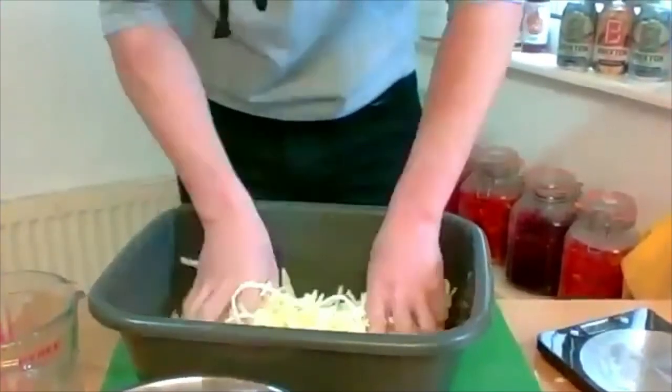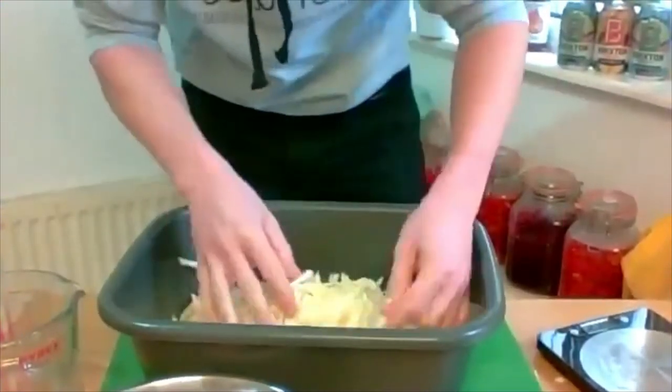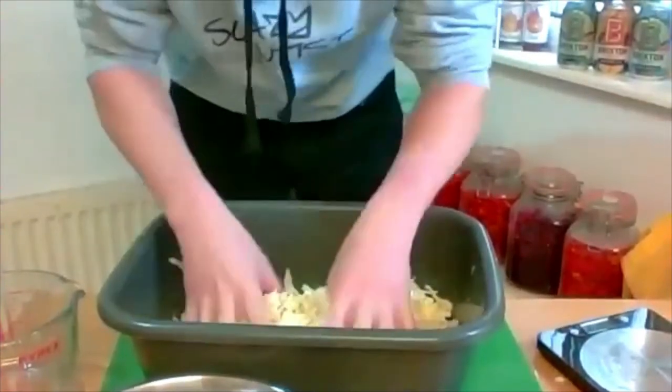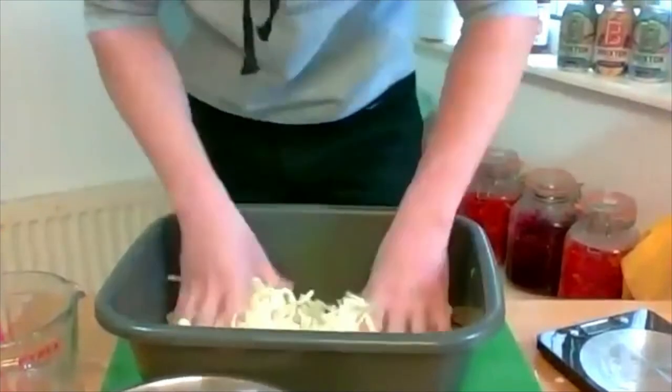Now, you can use red cabbages for this as well. I love using red cabbage. You may want to use gloves. I tend not to, but it will leave your hands a little bit red for a few hours afterwards, which is, you know, not the end of the world.